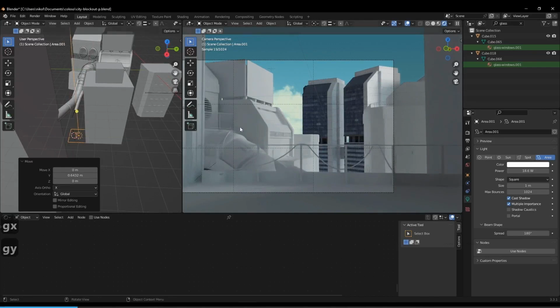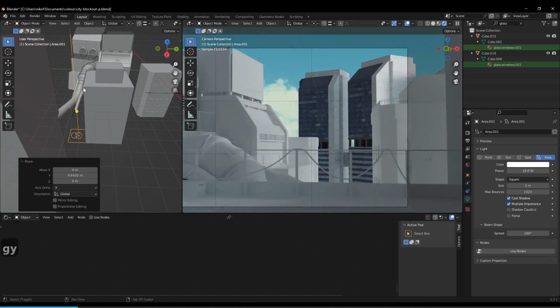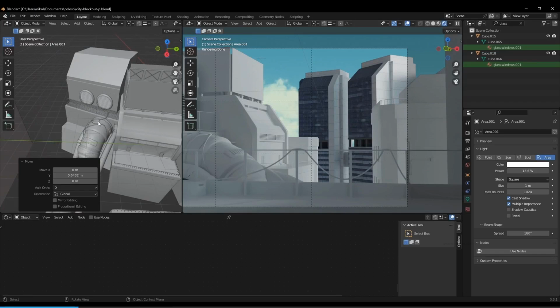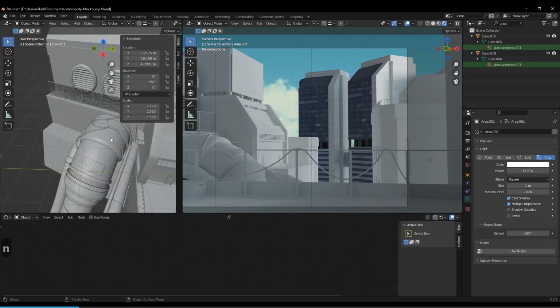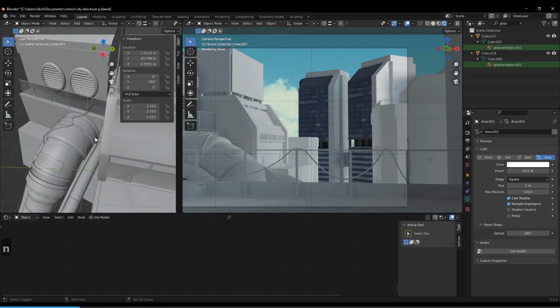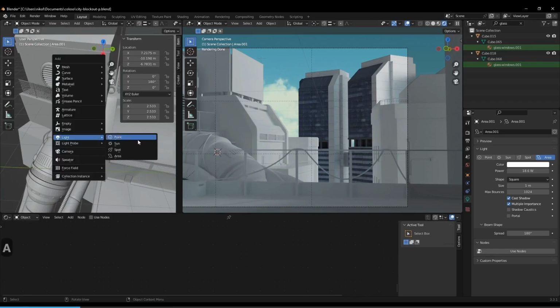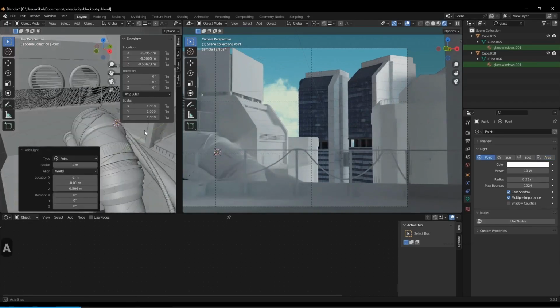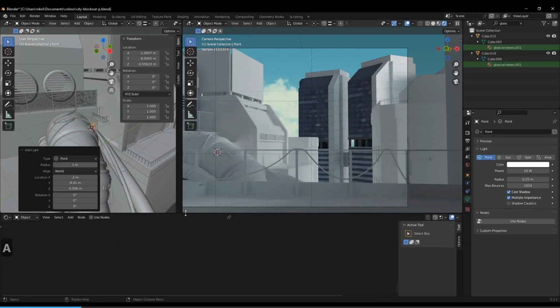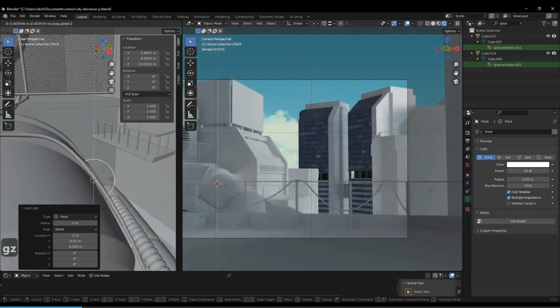There we go. And you can't see this balcony, so if I want just a little tiny light, I'm just going to right click here so it's not even in the camera view. Shift A, light, point. So this just emits light in all directions, but it basically takes up no physical space.